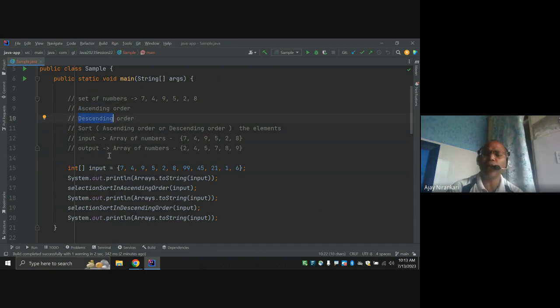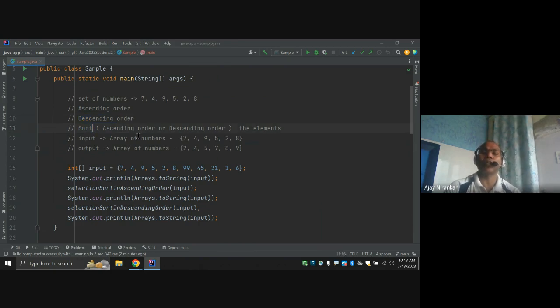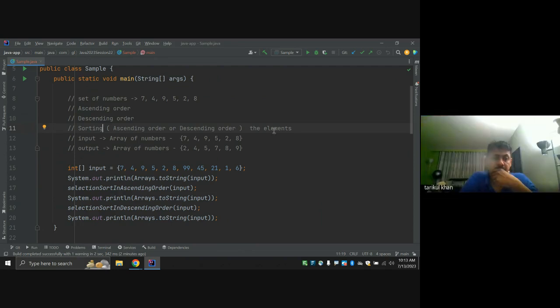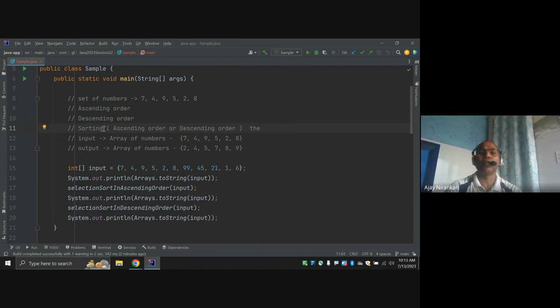But in mathematics and algorithms, you always talk only about sorting. Sorting means sorting elements, that means ascending order or descending order, whatever you think. It is just a difference of terminology.